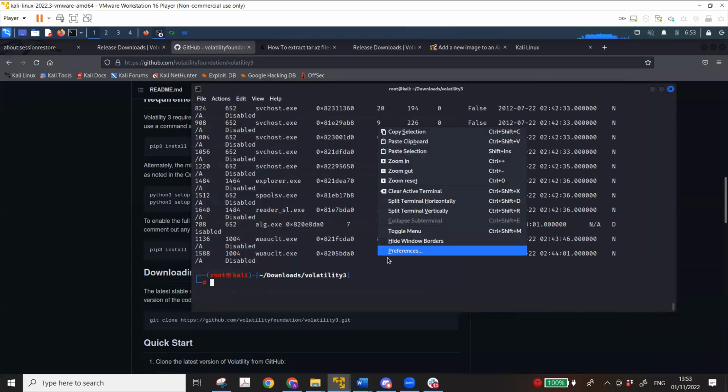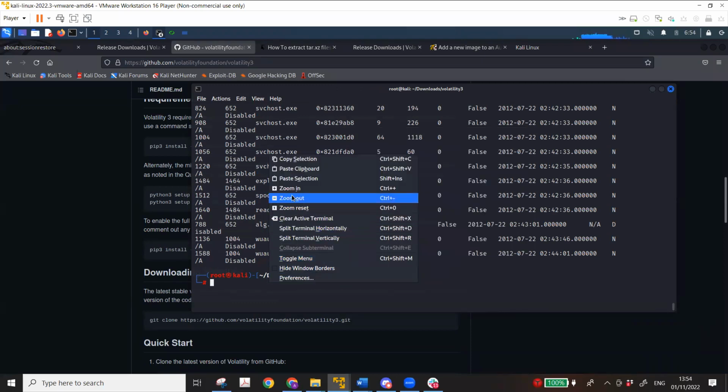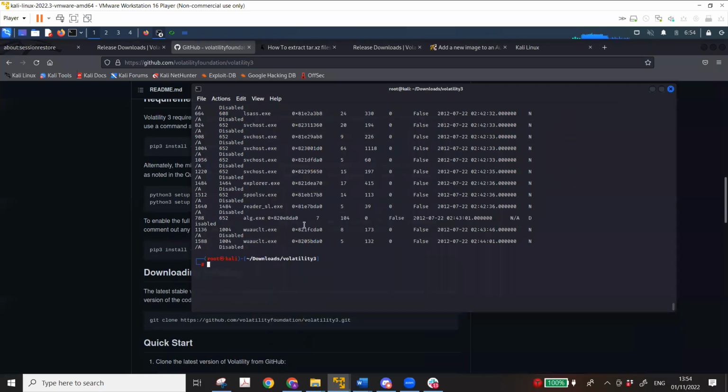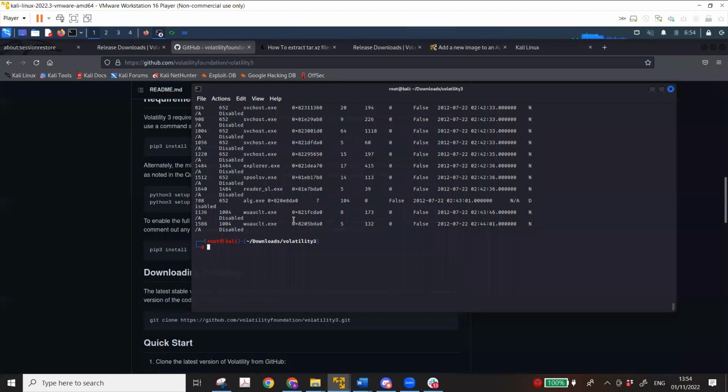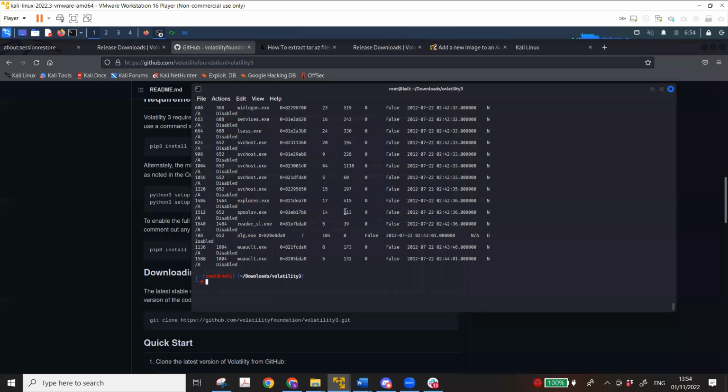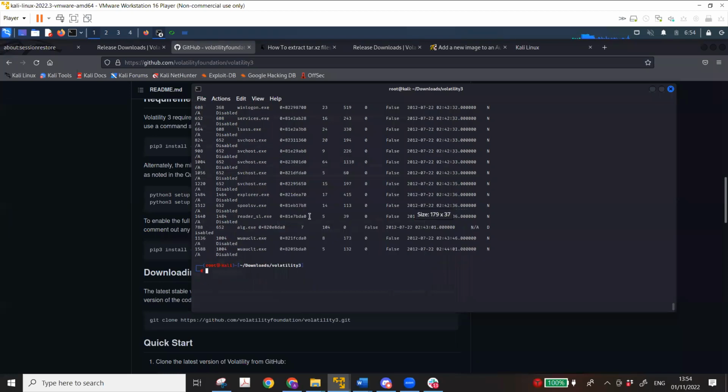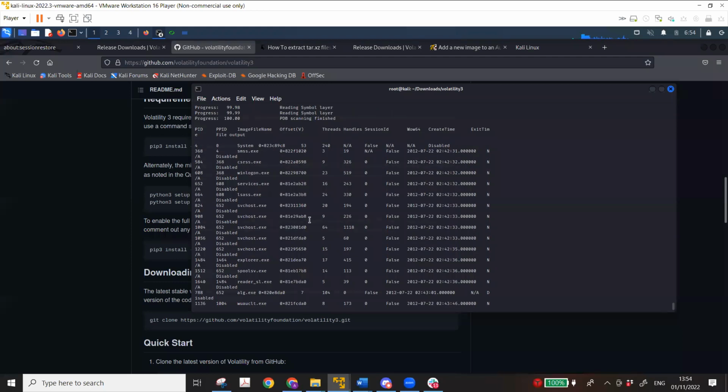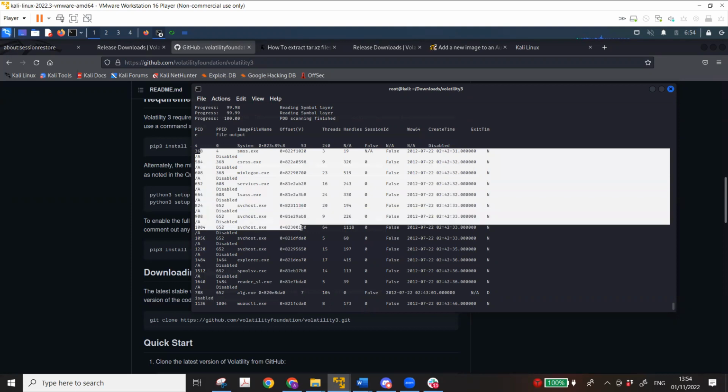So I think I need to zoom out because it's not giving me a good view of the processes. Again, I will zoom out. I think the problem may be with the image itself. We have run the same image in line, the red line, but we haven't found any IPs. If you click on the processes, it will show you the IPs also, to which IP the process is connected. Okay, so there's no problem with the image.